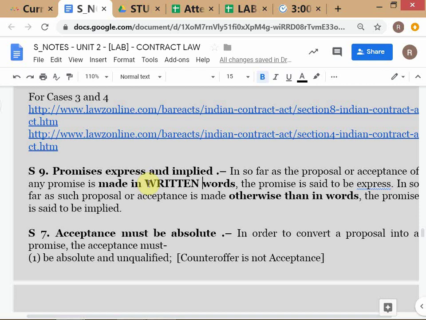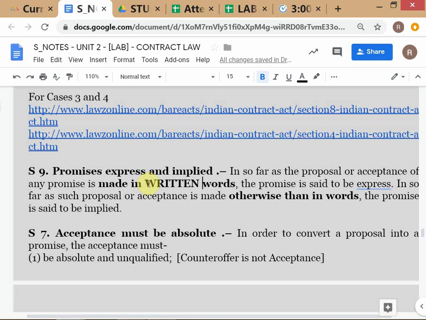Okay, like if you look at a recent controversy, you take CAA and NRC and all these kinds of controversies. CAA is an example of a substantive law. Why is it a substantive law? Because it is conferring certain rights on certain classes of people. It is saying that certain classes of people can claim citizenship, so this is giving certain rights. So that's why it's a substantive law. And if you do NRC later on, that is going to be more on procedure, how to prove certain things, right? So that is a separate issue.